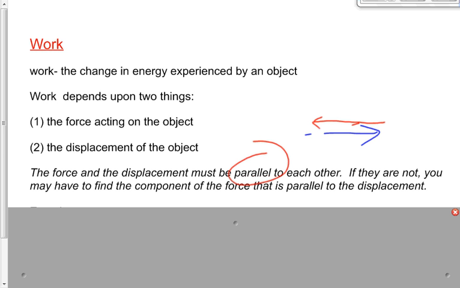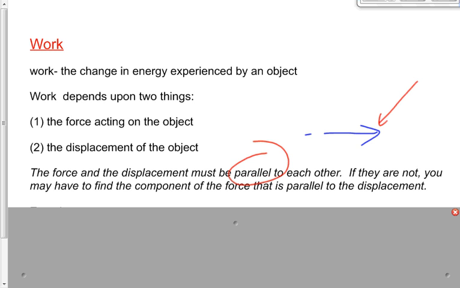Somebody might be thinking out there, especially if you were a curler, sometimes I apply a force on the curling rock, not parallel to the way that it's moving, but maybe I put my broom down at an angle. The curling rock is going like this to the right, but I hold my broom down like this to stop the rock, and it stops. So the rock experiences a change in energy. The rock has work done on it, even though I'm not applying the force parallel to the way that it's moving. Or am I? Am I applying a force parallel to the motion there?